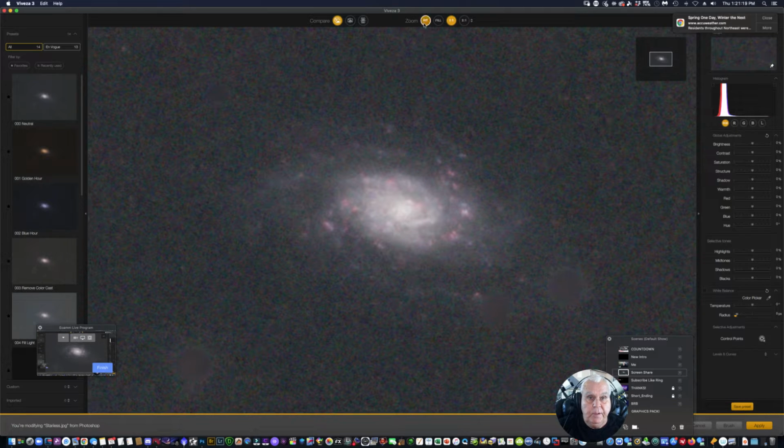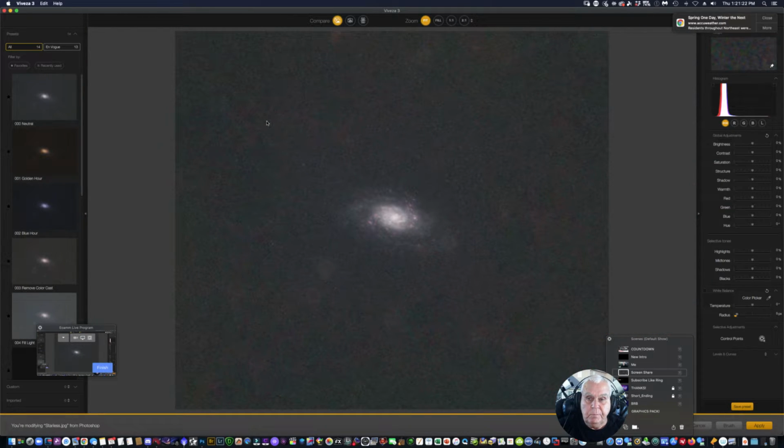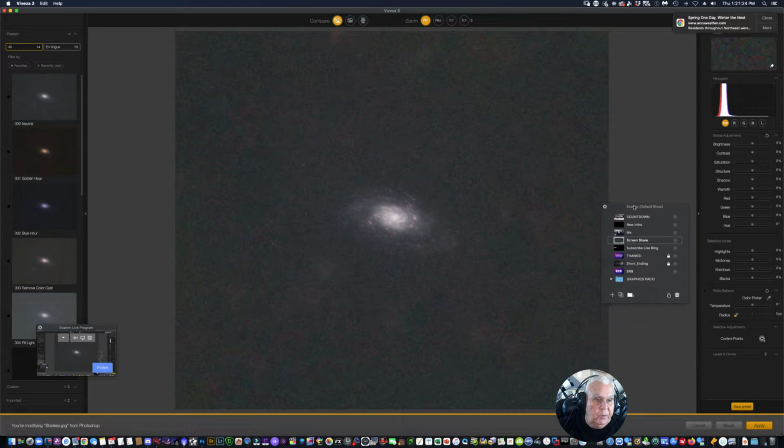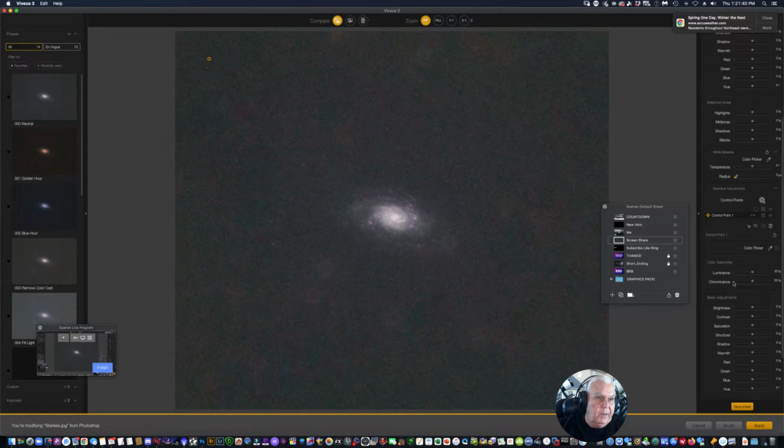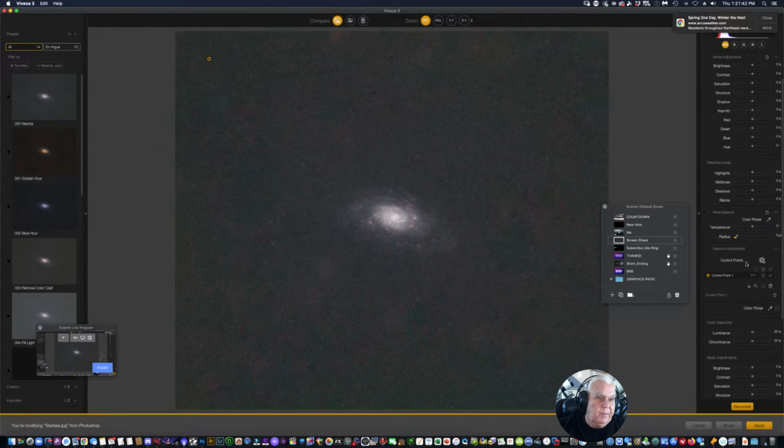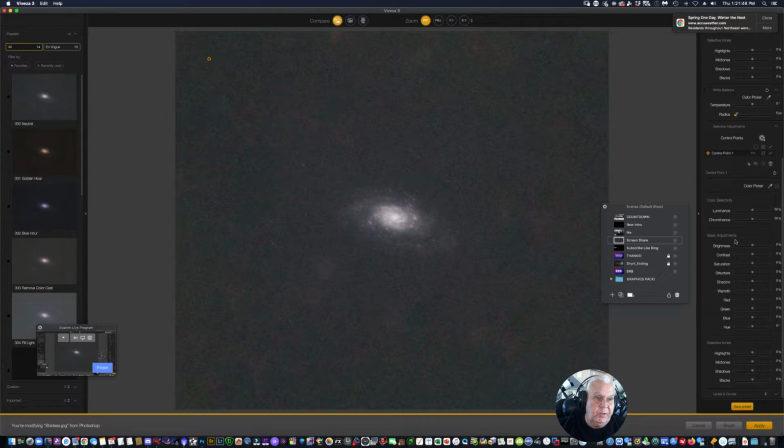And we're going to fit this to the screen. And what I intend to do is to click on Control Point right here at the bottom right. And I'm going to go up in the corner, start there. I'm going to make this circle a little bigger. And then, by the way, all the adjustments above the word Control Point are global, and all the adjustments below will only affect those encompassing the area of the control.